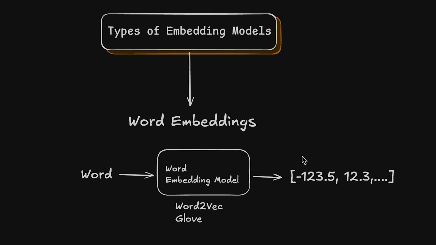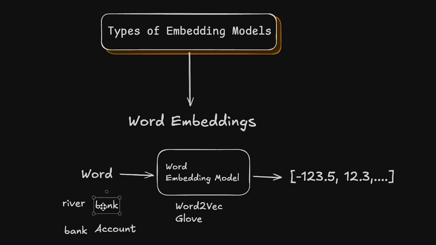But the problem with word embeddings is, let's say you are trying to do embedding for the word river, and then there's another word, let's say bank, and there's another word, let's say account. What happens in word embeddings is that the embeddings are generated for individual words. So the main limitation is that, let's say you have a sentence river bank, and you have another sentence bank account.